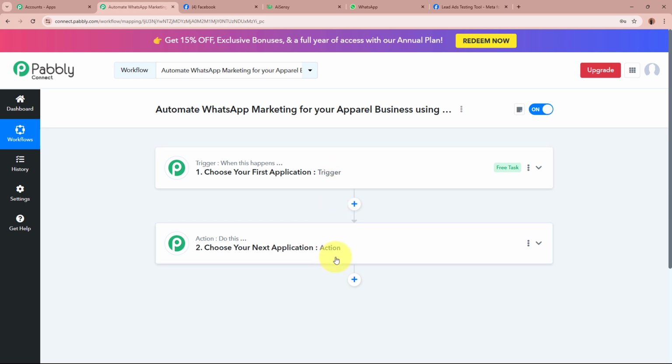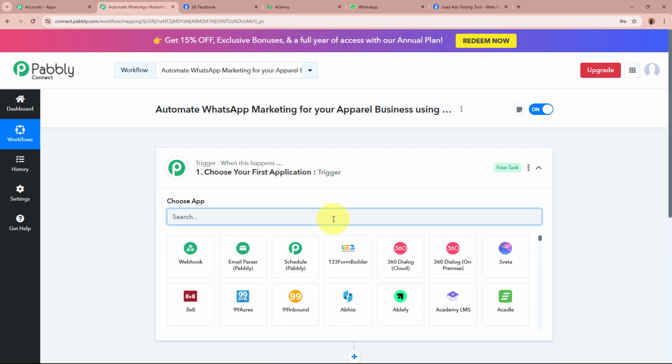Trigger and Action are the two most important steps of our automation process because our process depends on these two concepts. Over here, Trigger says when this happens and Action says do this. That means that action is a response towards our trigger. In an automation process, there can be only one trigger step but multiple action steps. We are going to set up our trigger step first.